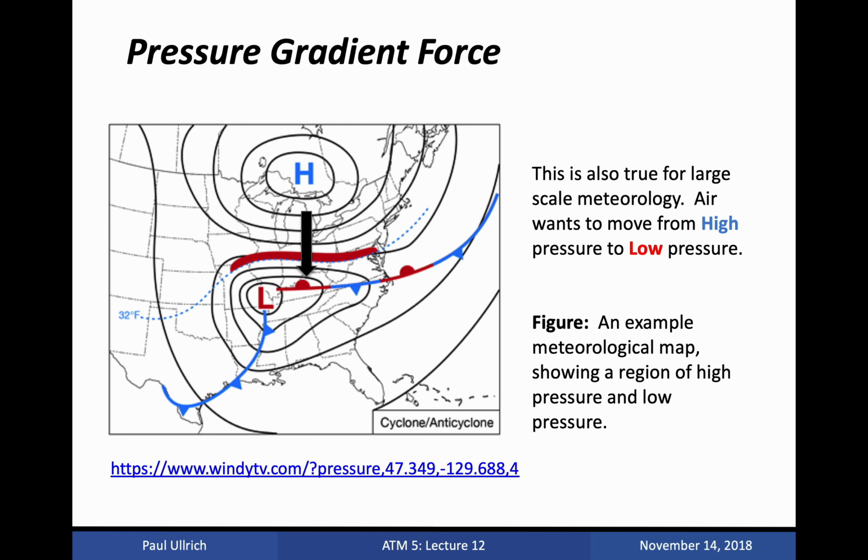On meteorological maps, you can actually see high and low pressure regions very commonly. So high pressure regions are usually indicated with a capital letter H, whereas low pressure regions are indicated with a capital letter L. So you can imagine that if you had a fluid parcel sitting in the H region, it would be experiencing a pressure gradient force that is attempting to push it towards the low pressure region. This is not actually what occurs in reality, for a reason that we will discuss shortly.